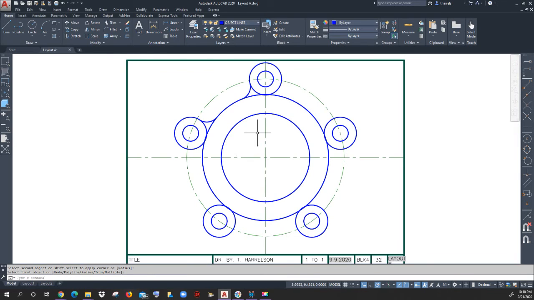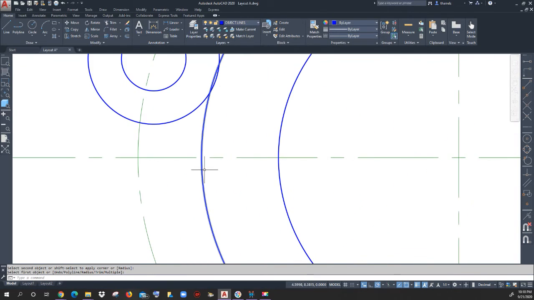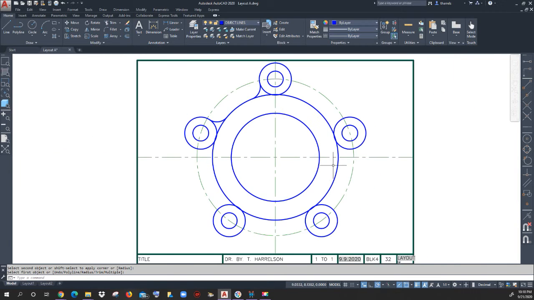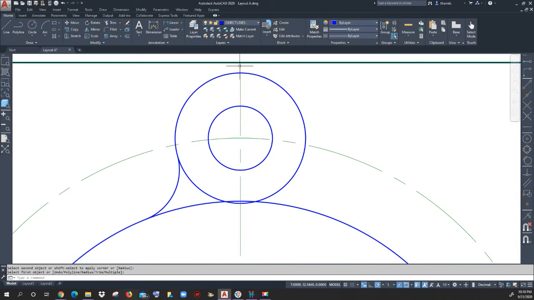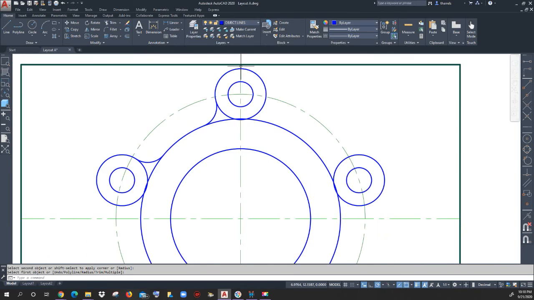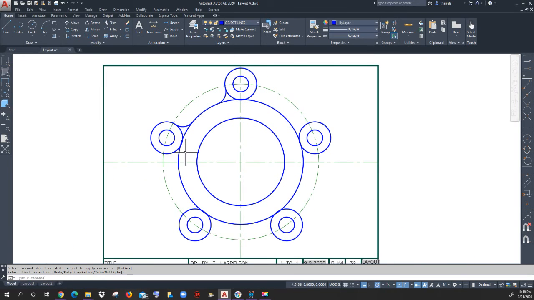You trim out what you don't want, and then I want you to zoom in on these little corners on each side and make sure you've trimmed those little pieces out. Once you do that, clean up your center lines. I know that this isn't exactly centered in the part, and there's not really anything to do about this center line up at the top. That is fine. It's okay. Just clean the rest of them up. You do not have to add the center lines like we have on the paper, because Array created this for us, and we're just going to let it be the way it is, okay?